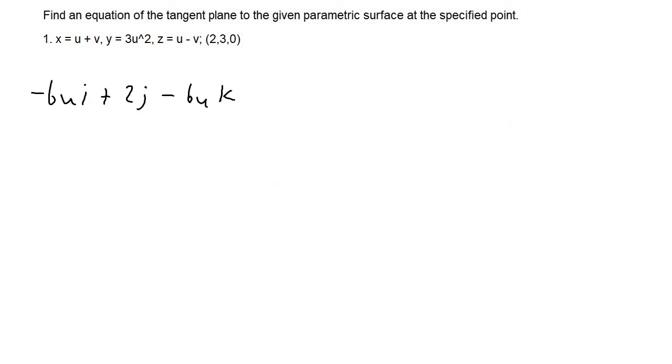Now the next step is to simplify this normal vector. Notice we still have the u variable, and we need to get rid of that so we can simplify the vector. So what we can do here is, given the point 2, 3, 0, realize that it has its x-coordinate, y-coordinate, and z-coordinate. We can plug it into the parametric equations that were originally given to us to find what the u value is. So notice the y equation only has one variable in it, so we can go ahead and use that equation first. Since the y-coordinate is 3, we can say that 3 equals 3u squared. So then u squared equals 3 over 3, or 1, and then u equals plus or minus the square root of 1, which is plus or minus 1.